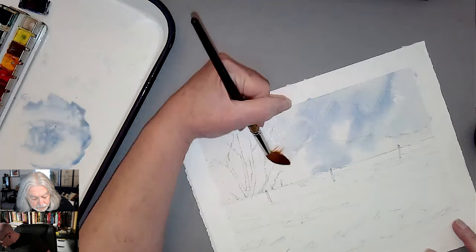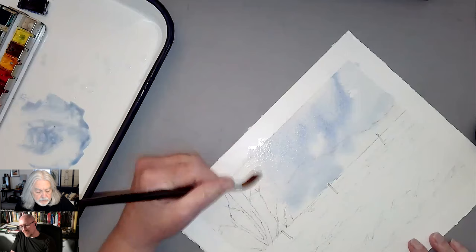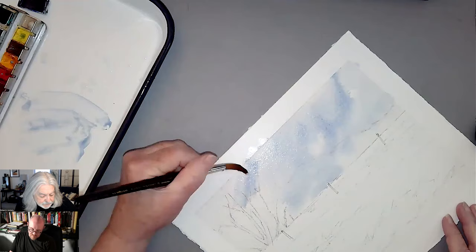So I'm varying up the sky a little bit. This is going to be a tree line coming across here. So let me just get the rest of the sky kind of in there.